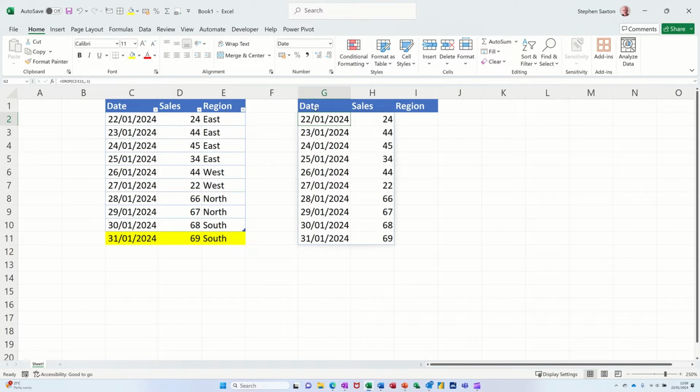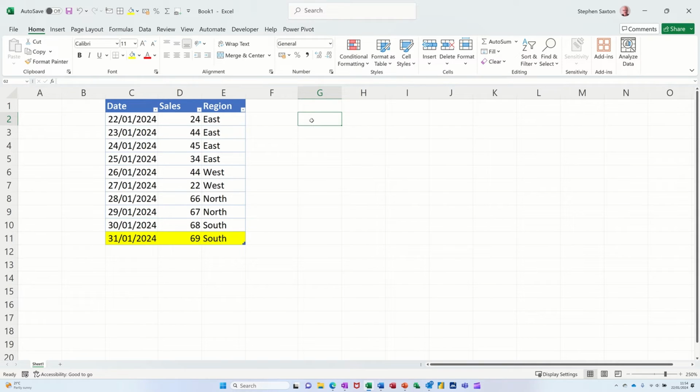Like that. Obviously the labels need sorting out as well, but now you've just got the 2 columns, you've got rid of that. So that's basically what the drop function does. It either removes columns or it removes rows. So that's that bit. Now onto the take function.